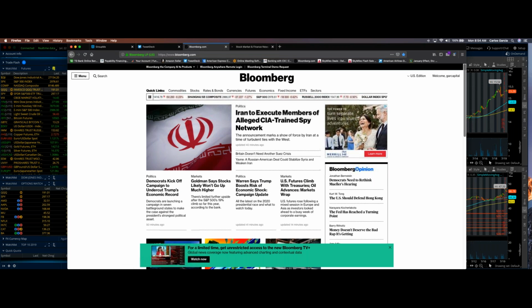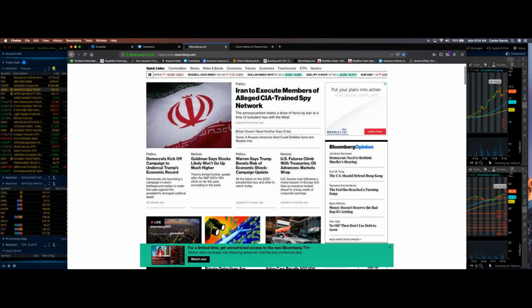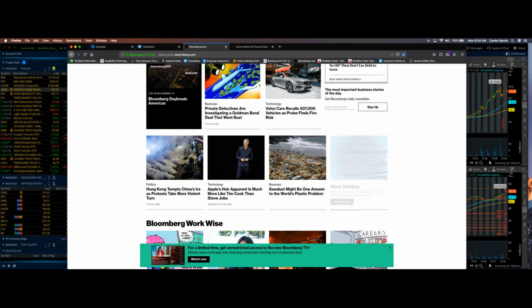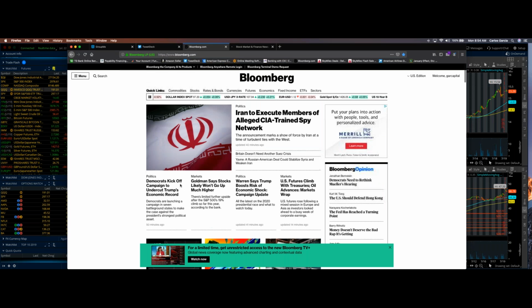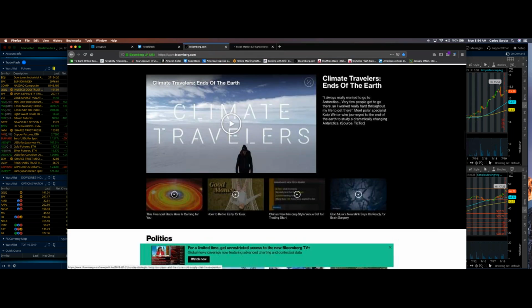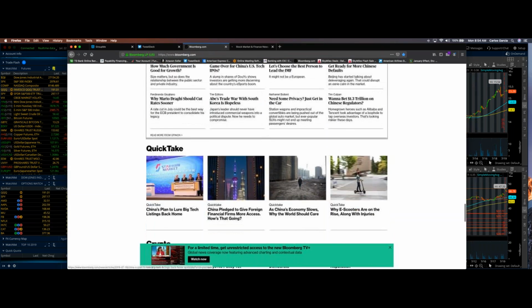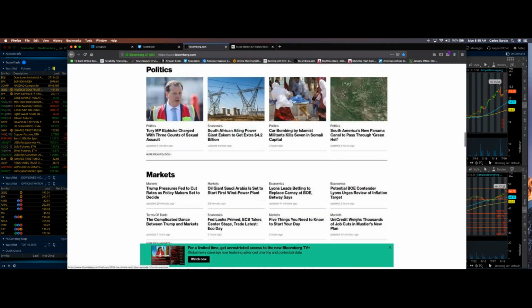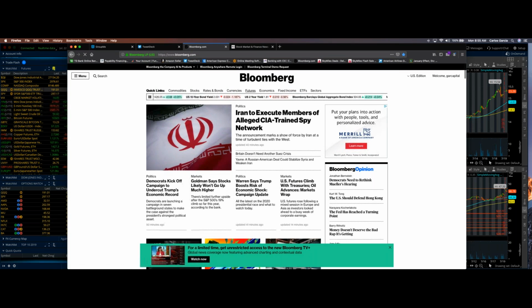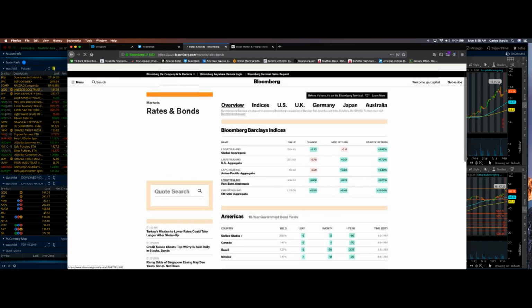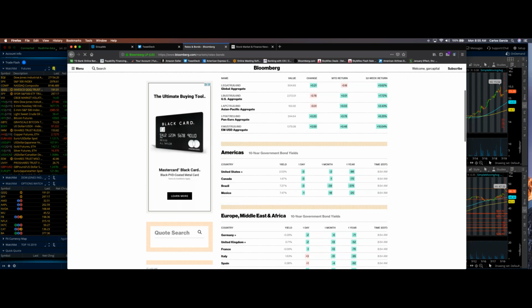Next one is Bloomberg. I also have a subscription with Bloomberg, not the terminal. That's $25,000 a year. I don't have that. No thanks. But I want to have the news as well, both Wall Street Journal and Bloomberg. I highly recommend them. I think they had a deal running, 3 months for $1, and after that it's like $12 or $20 a month, and it's worth it, guys. It's worth having the news at your fingertips: futures, stocks, commodities, rates, and bonds. It is very in depth with Bloomberg, a lot more in depth in regards to world news, unlike the Wall Street Journal or CNBC.